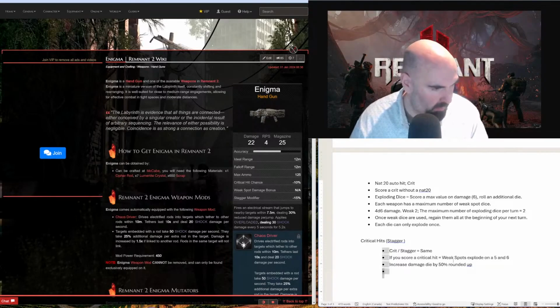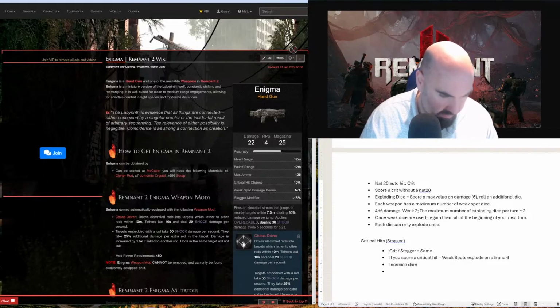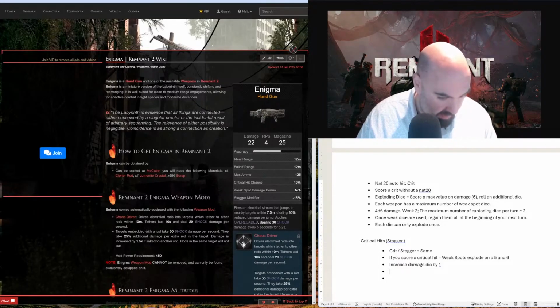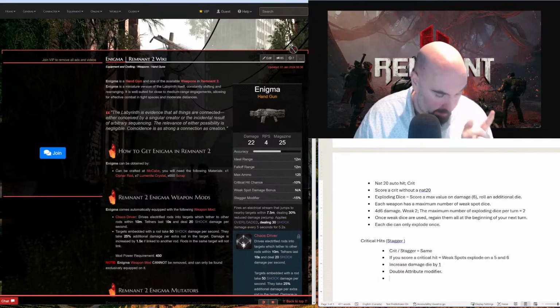You know what? We'll go no. We won't do increased damage die. We will say increase damage die by 1, which is what a crit does. But we'll also say double attribute modifier, because you're still doing your attribute modifier on these things. But then we'll say stagger.